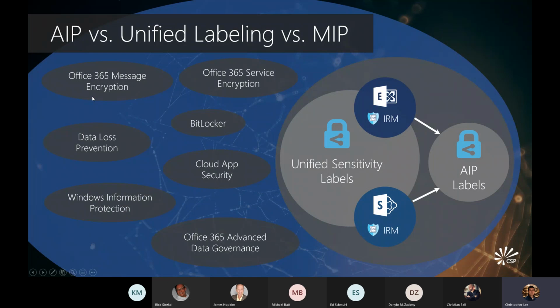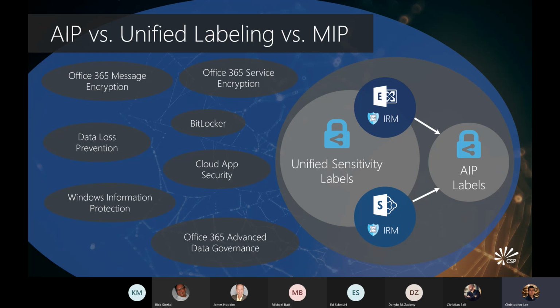All right, so when we look at the big picture, Microsoft Information Protection, we talked about AIP, we talked about the unified labeling, but when you hear the reference to Microsoft Information Protection, it's the collection. It's not a product. MIP is not a product. It's not a replacement for AIP. It's not a replacement for unified labeling.